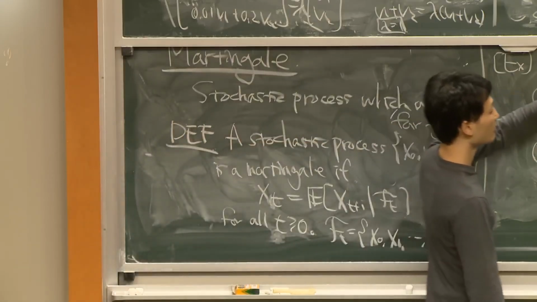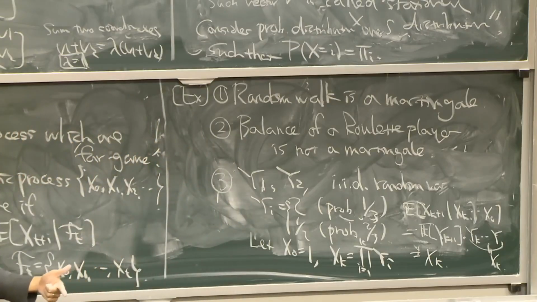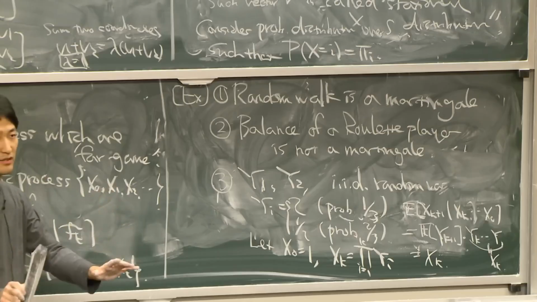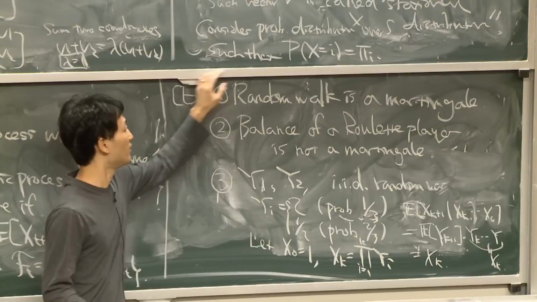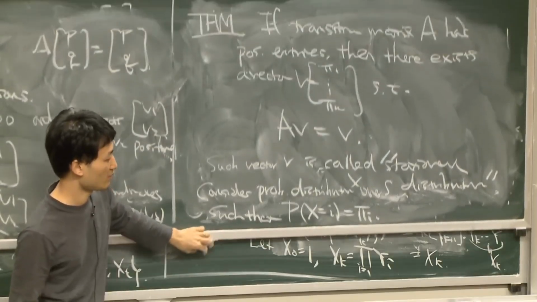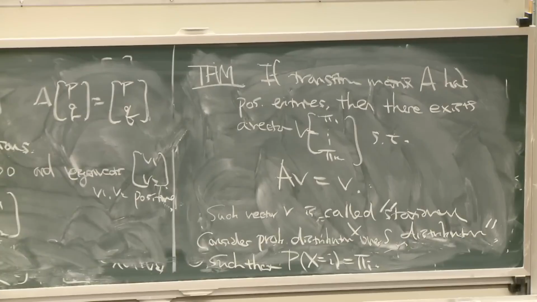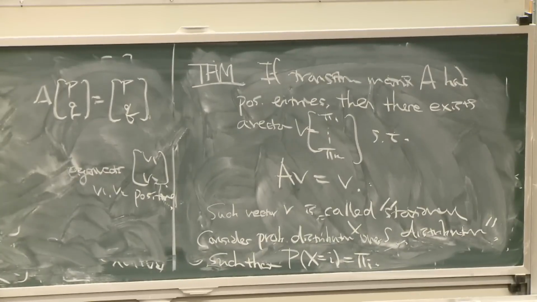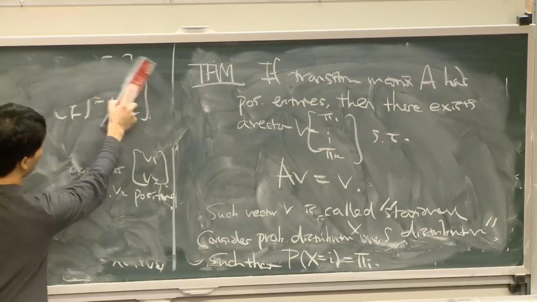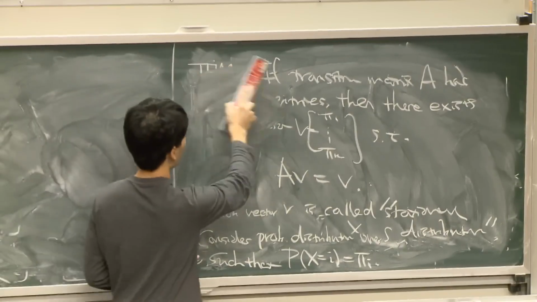So simple random walk is an example which is both a Markov chain and a martingale. But these two concepts are really two different concepts. Try not to be confused between the two. They're just two different things. There are Markov chains which are not martingales. There are martingales which are not Markov chains. And there are some which are both, like simple random walk. There are some which are neither of them. So they really are just two separate things.